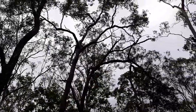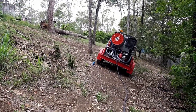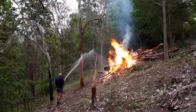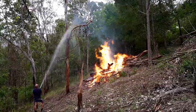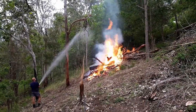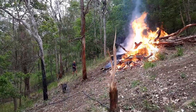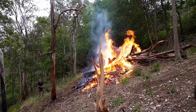So we picked a really nice day to try and burn this. It's really overcast and storms are on the forecast, so it's really hard to see a bit of sky. There's a bit of sky. So I think we'll be right with this. So we got it idling and we'll get into it. So what we were actually doing just there was wetting that tree that's next to where the fire is, so we'd have a bit more control. It'll just stay alight.